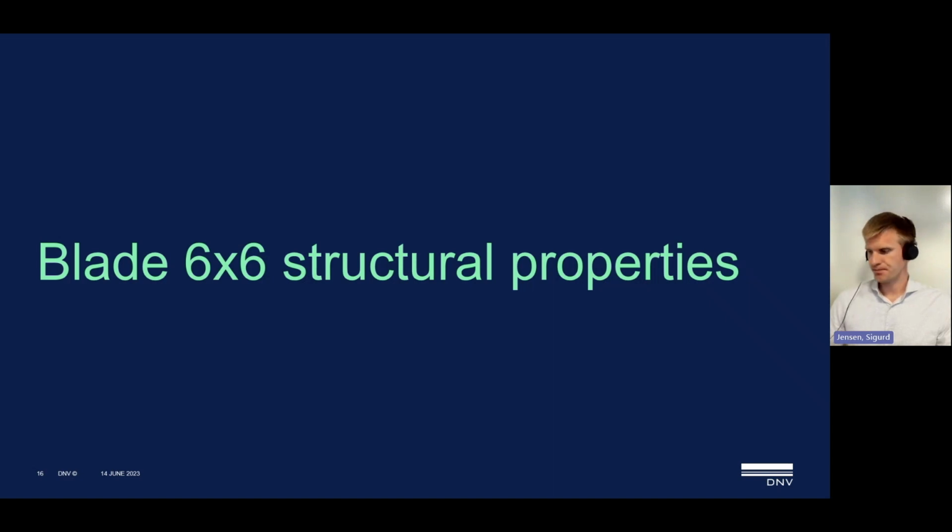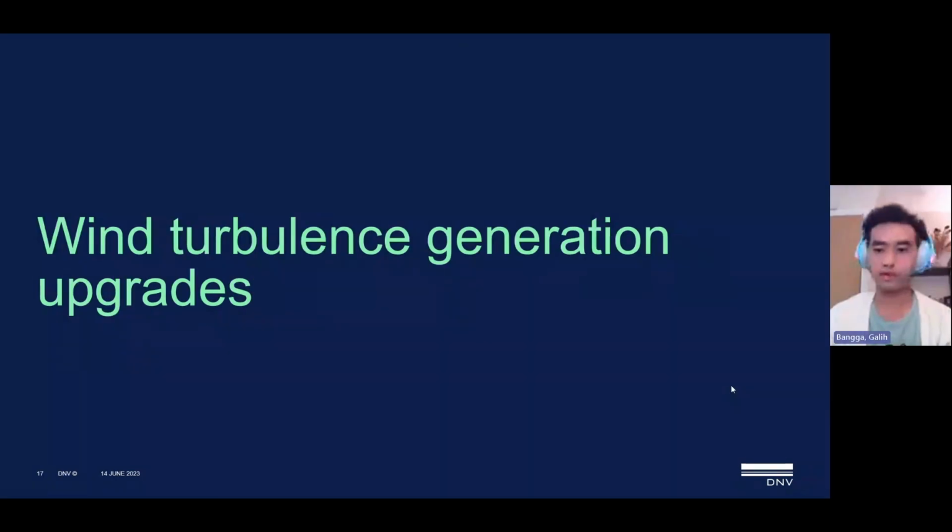Over to you, Galih. Yeah, and now I would like to talk about wind turbulence generation upgrades in Bladed, as we know that turbulence serves as a very important part in time domain calculations in any wind turbine simulations. And therefore, here we made some upgrades to answer some challenges that we have for large wind turbines.